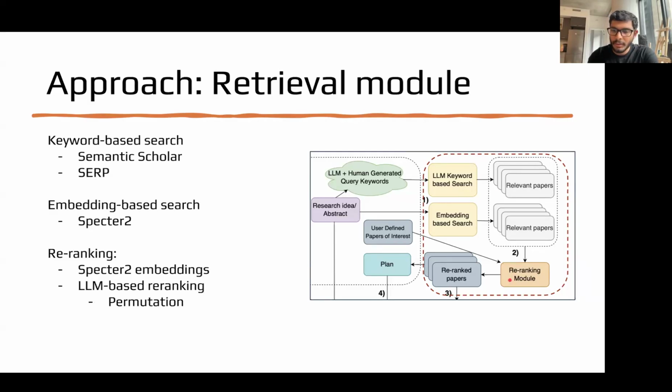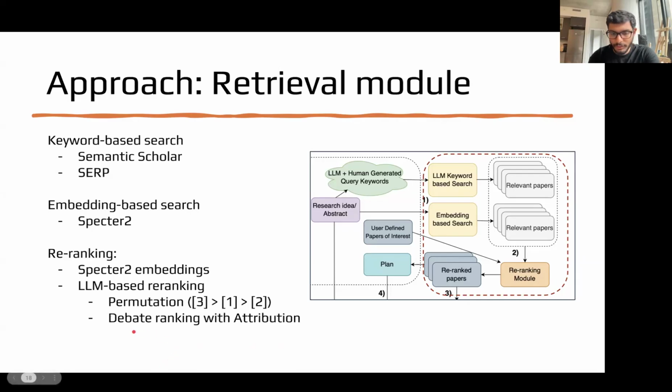The other one is LLM-based re-ranking, and one, well, I wouldn't call it naive, but I guess one of the first methods that were proposed, is called permutation re-ranking, and it's very simple. You just pass in an abstract of your research idea and then the abstract of your top K documents, and then you prompt the LLM to generate a ranking like this. Let's say you have three documents retrieved for the sake of this example. The output of the LLM would look something like this. Given the query abstract and the abstracts of all these other retrieved documents, the output is literally the final ranking. We don't do any other sorting on top of this. So this is one approach.